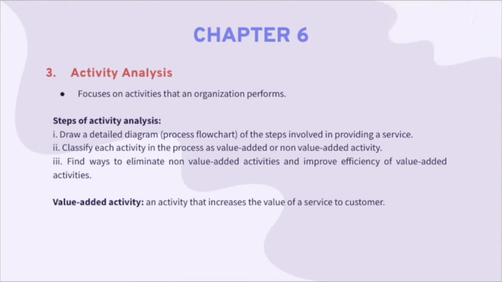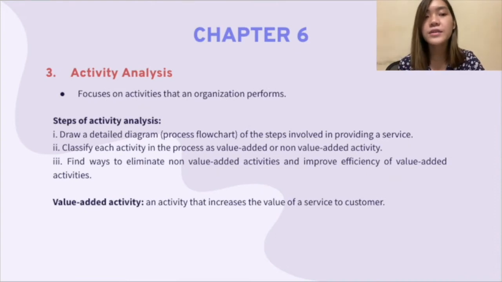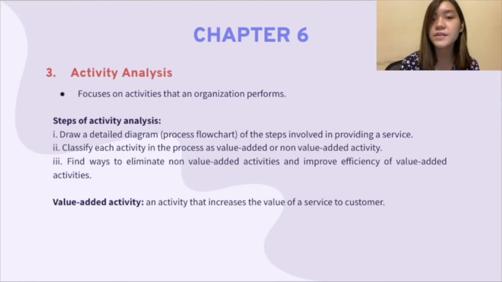The activity analysis tries to uncover the inefficient or unnecessary activities that cause the costs. If these activities can be made more efficient or eliminated, then efficiency can be improved permanently. Steps of activity analysis include drawing a detailed diagram or process flow chart of the steps involved in providing a service, classifying each activity in the process as a value-added or non-value-added activity, and finding ways to eliminate non-value-added activities and improve the efficiency of value-added activities. Value-added activity is an activity that increases the value of a service to customers, and vice versa for non-value-added activity.